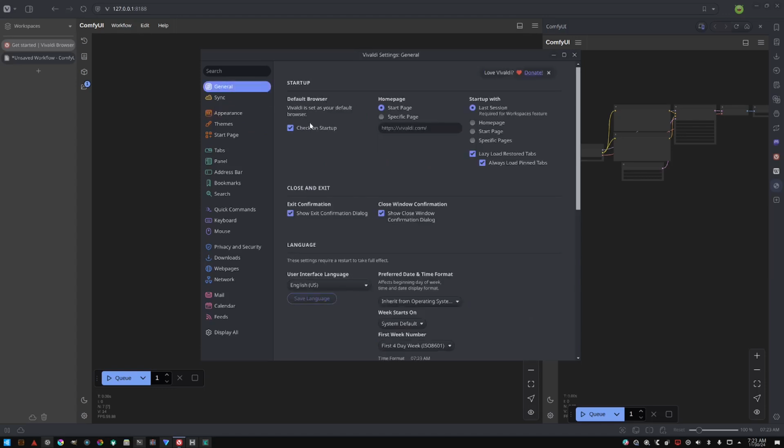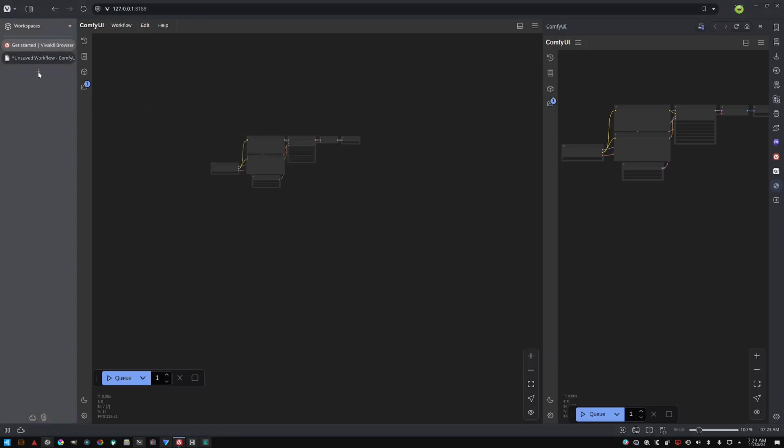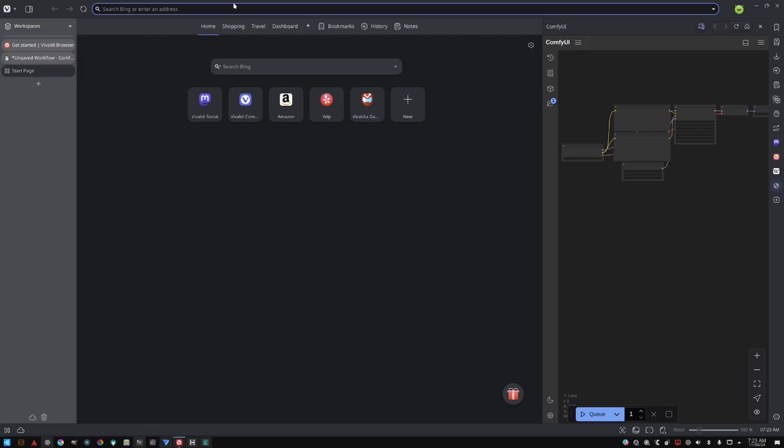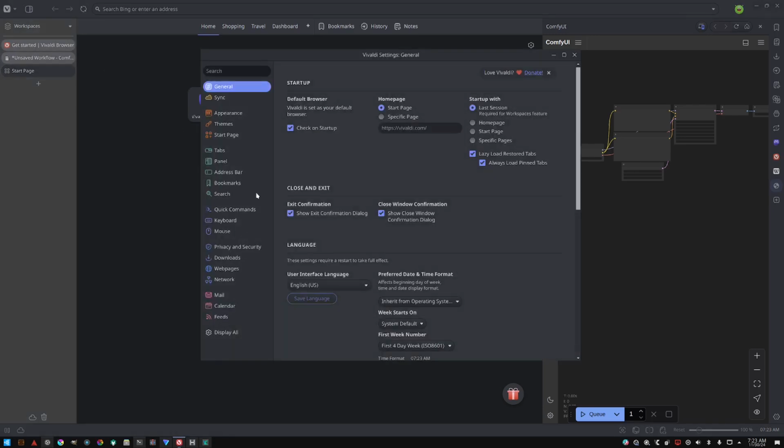So we want Vivaldi to be our default startup browser. Check on startup default. Start page or specific page. For the home page, we'll keep the start page.